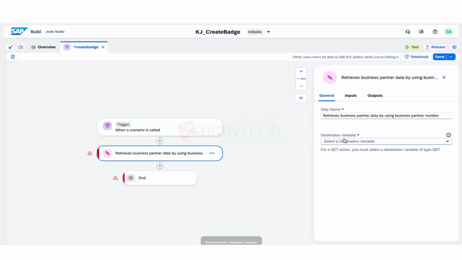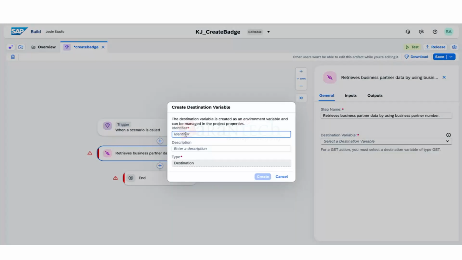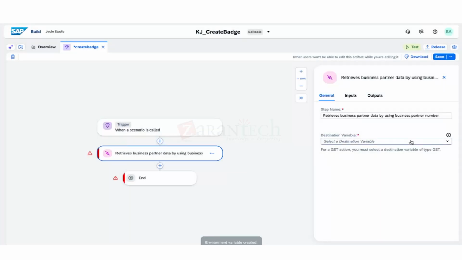Once you create the destination variable for this one, you just add this, and it will show you there. It is created, but why is it not showing?